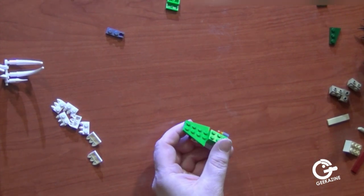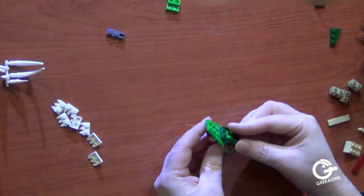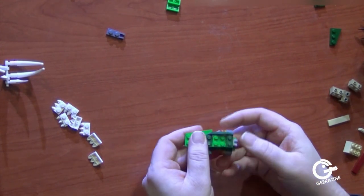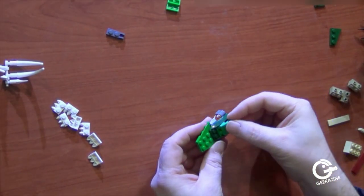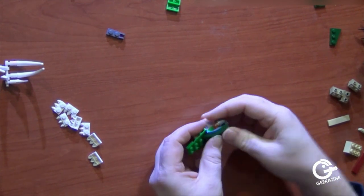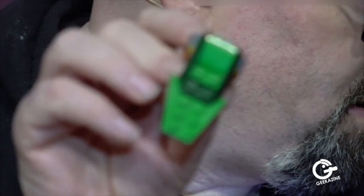Next up, step 43, there's a green piece, and it looks kind of harness-y. And that just snaps over right so. Now it's definitely looking more like a rocket ship, but it's not. And then finally, one of these pieces goes on top. Just like that. So with that, we've got this piece right here.